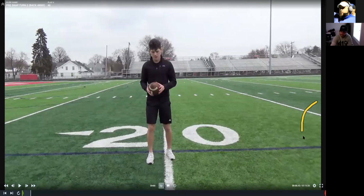And then we're treating there's a receiver over in this area over here, and you can put him in different spots. You can put him in a spot where your missile would be, your boundary missile. You can put him in a spot where your stick concept would be. You can put him in a spot where your speed out would be. All those things, and this is treated as a pre-snap RPO type drill, or that post-snap RPO where whoever you're reading, that boundary linebacker or that field side nickel Sam, is tight to the box and your quarterback knows, okay, I can get rid of the football right now. I'm throwing my RPO. He's going to quick rip it and get rid of it right now.